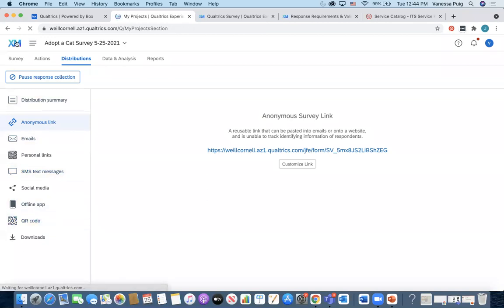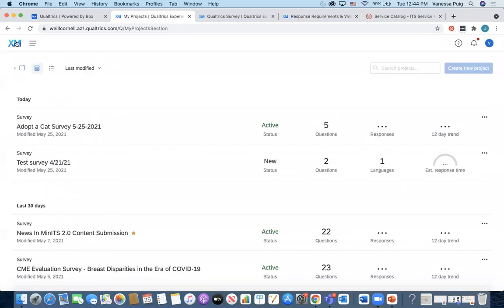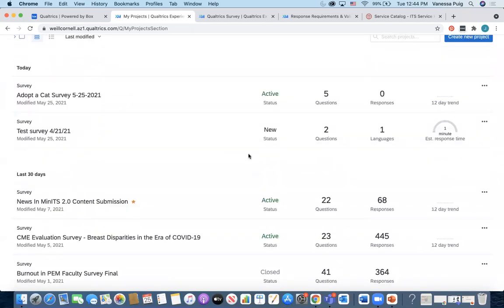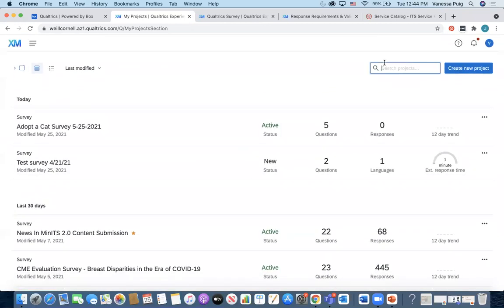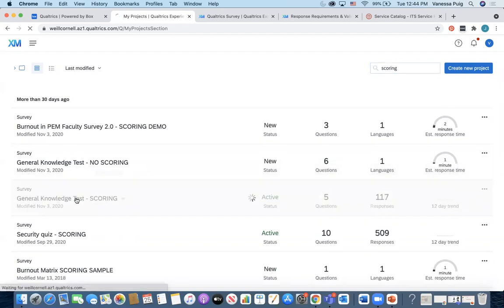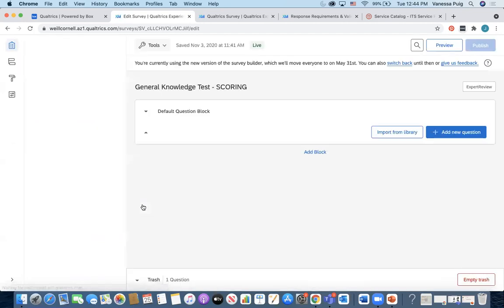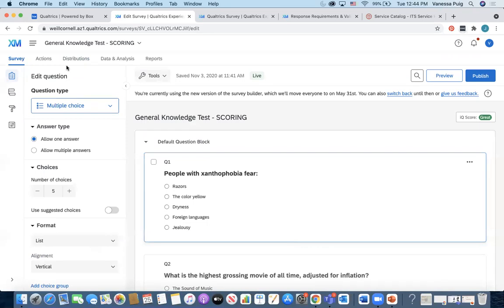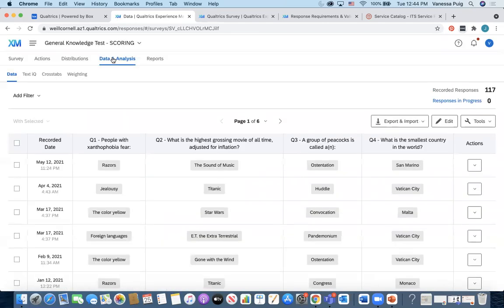And then when you want to actually find the data that you have been trying to collect for so long, let's go to one that actually has responses. I'm going to do this one. All right, so this one has 117 responses, and I want to know how people responded. So there's two ways I can do this. One is data and analysis, which lets you grab basically the raw data of how everybody responded. You'll see there's a bunch of line items here in this survey of how people responded.